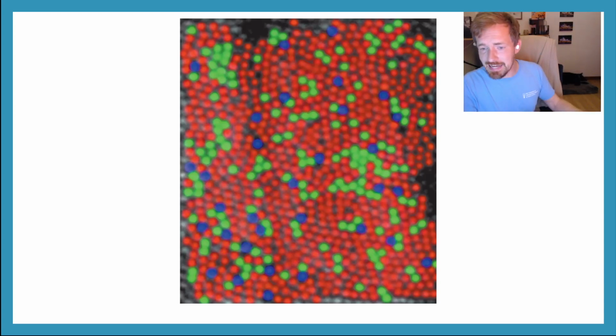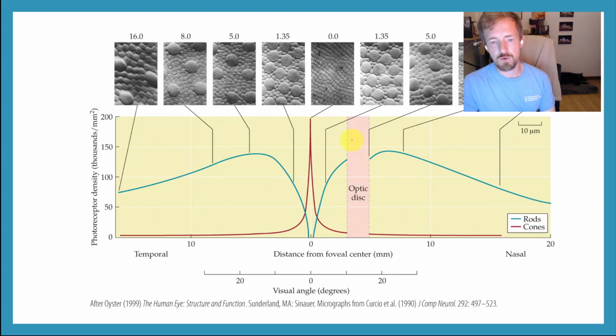Here is an ink staining of someone's fovea. Here it's interesting. There's a lot of these red cones you can see, a lot of green, fewer blues, and it's not really until the periphery that we can kind of see the rods, right? So in the center here, it's almost exclusively cones.